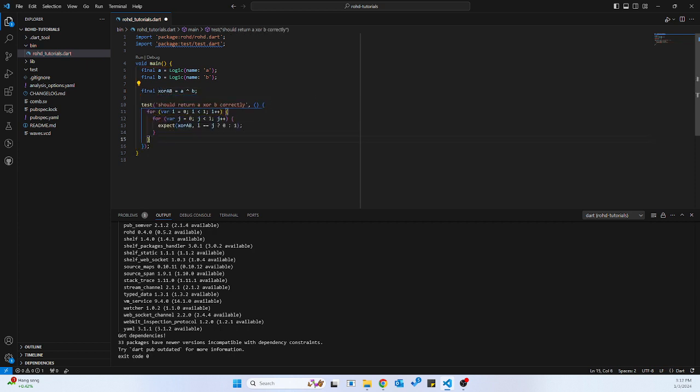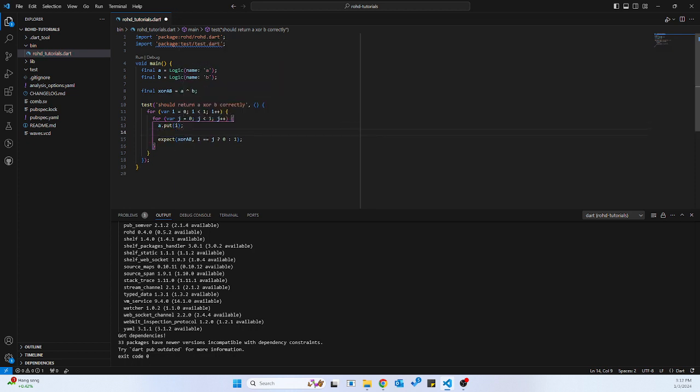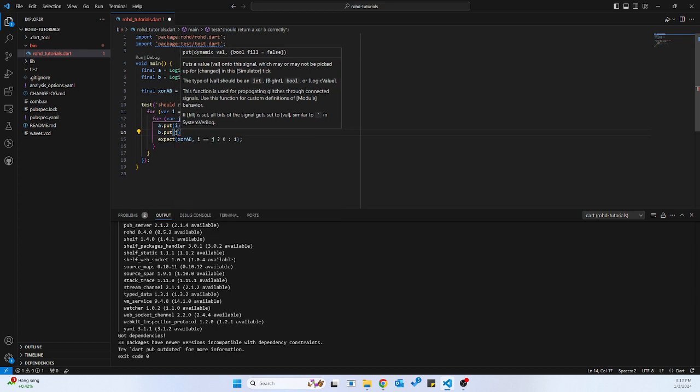Okay, cool. So let's put the value of i and j into A and B for validation purposes. Let's do something like A dot put i and B dot put j, right?